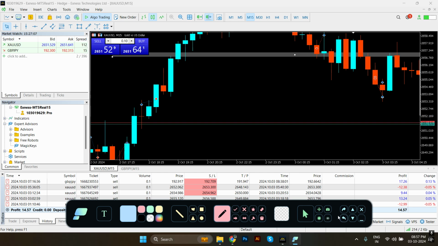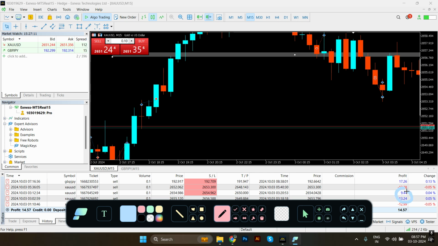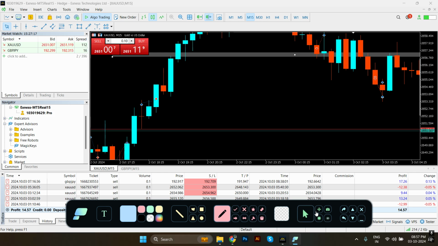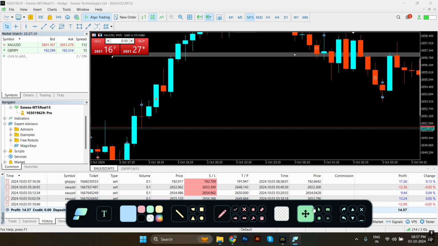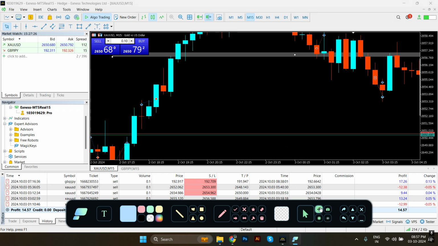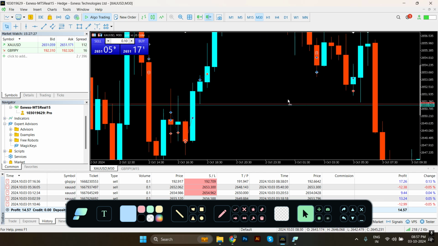I secured most of my major positions. These were the positions that I secured in the morning, and I should have called it a day. This should have been the end of the day, and I should not have traded after this. But later on, I went into the London session.